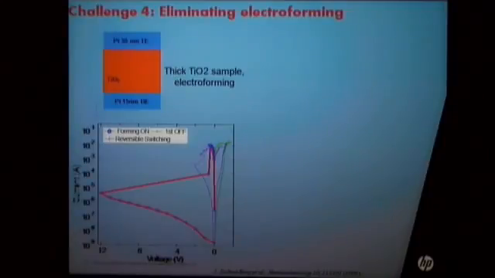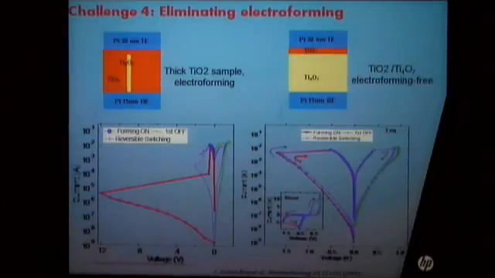But how? In order to do that, we need to understand the mechanism. And we found that the electrical forming does nothing but create a conductance channel of suboxide material in the stoichiometric oxide. So if we can build the suboxide channel inside of the device in the fabrication process, we can probably remove the electrical forming step. And we show this: the electrical forming step, the red IV, is almost identical to the subsequent normal switching, as shown by the purple IV. In other words, in this kind of device, we do not need electrical forming.